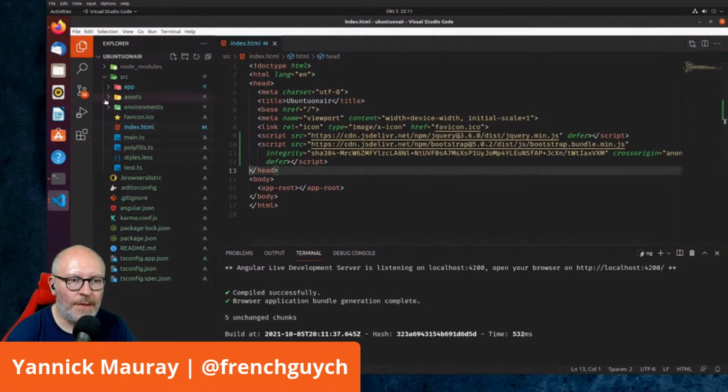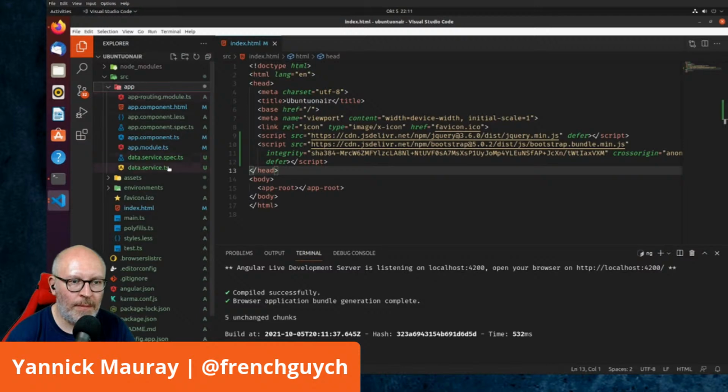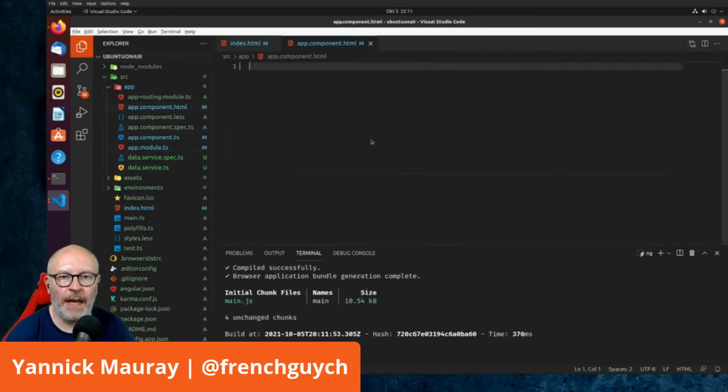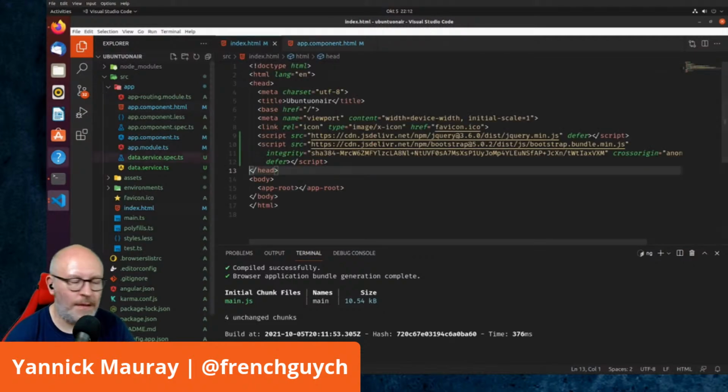We're going to go into our main component. So app, and that's the app component over here. We're going to remove everything in there, and automatically that clears everything. We're going to also get some files from a working application. So this is the index. Okay, it builds a body, app root.